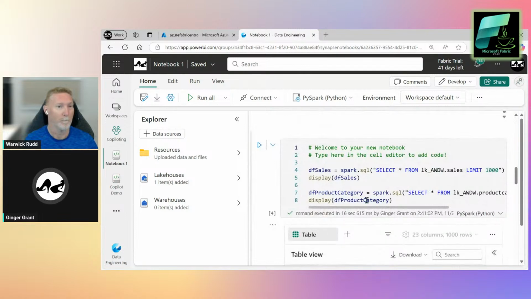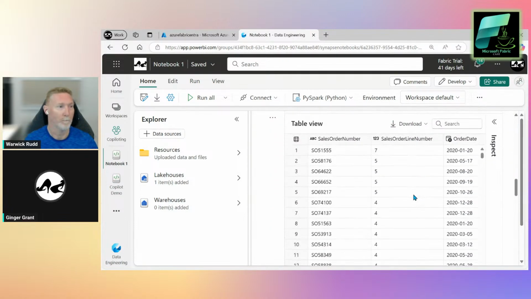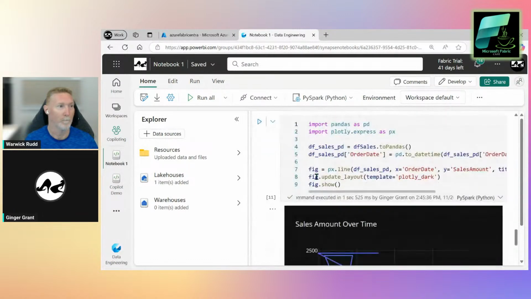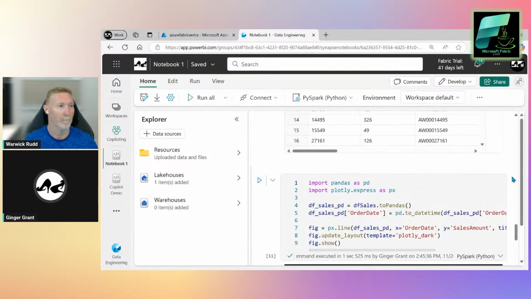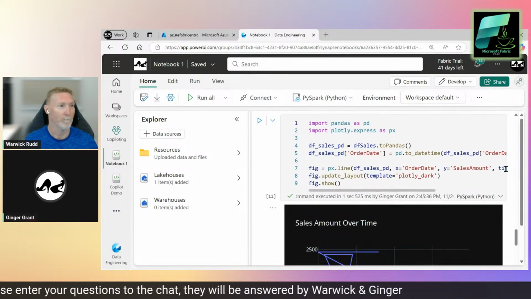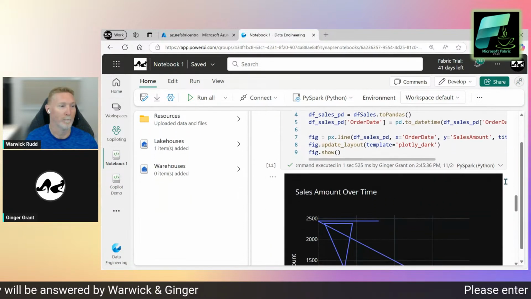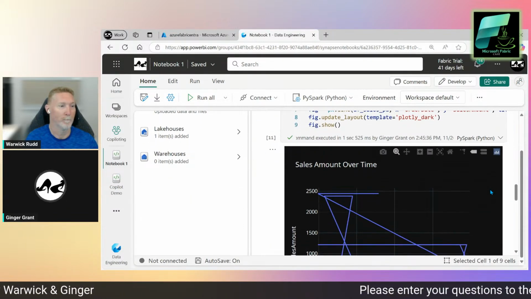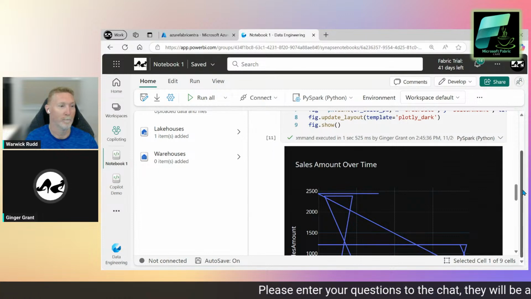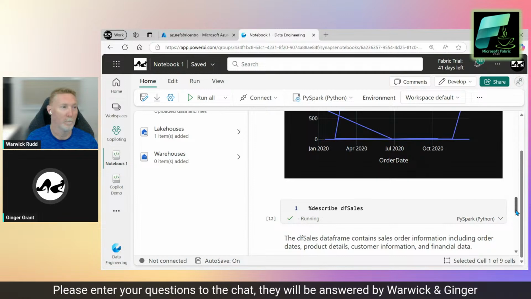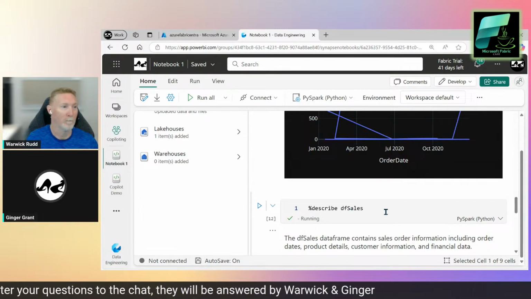So I have some data frames that I created here just so that I have something to play with, and I want it to do something with that. So what I asked it to do inside of my Copilot pane is to draw me a chart, and it created this code for me using pandas to do that, because for a simple chart, that's fine, and created something called sales amount over time. Now, this is a great example of something that Copilot creates that's, well, it's not great, but hey, it does create it. And then I asked it to describe my data frame by using that single magic command.